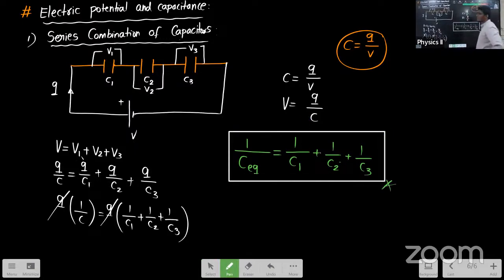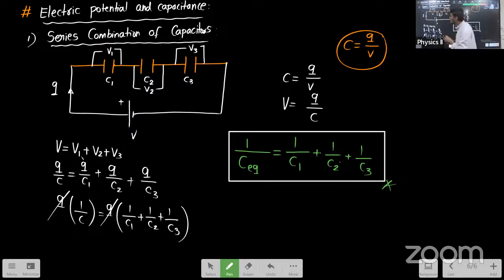So let us finish today's class here itself. Tomorrow let us discuss the equivalent combination of capacitors when they are connected in parallel. What are the concepts that we have discussed today? We have finished the chapter of electric field and charges. Today we discussed the electric field intensity along axial and equatorial plane. Next we discussed the torque acting on an electric dipole whenever it is placed in a uniform electric field. And we have started a new chapter, electric potential and capacitance.